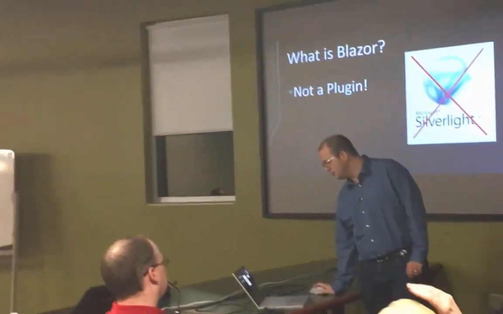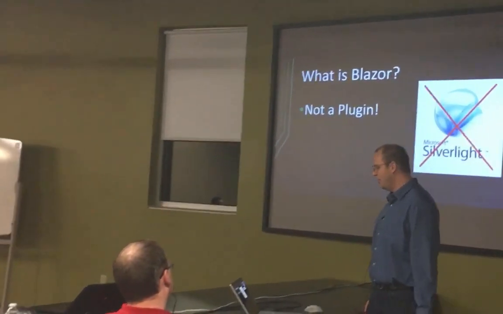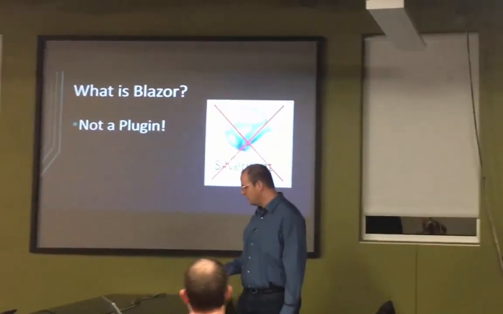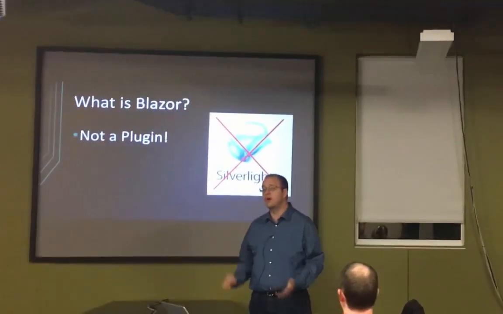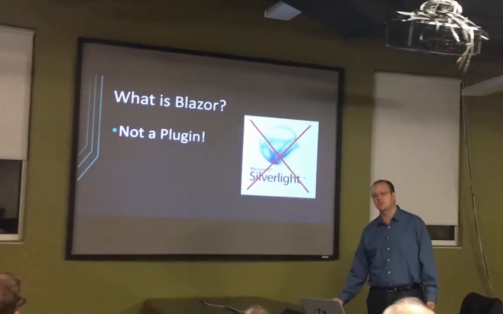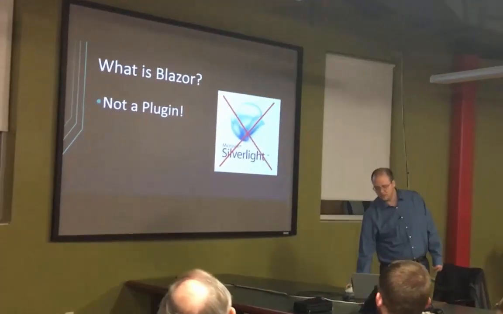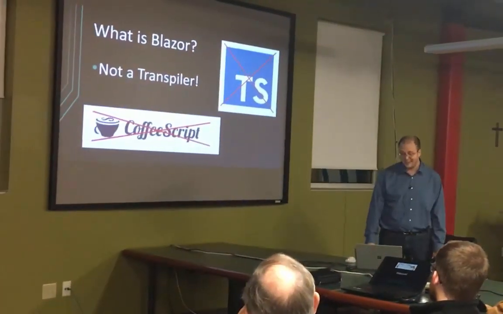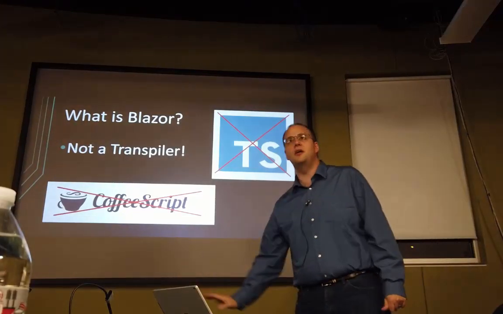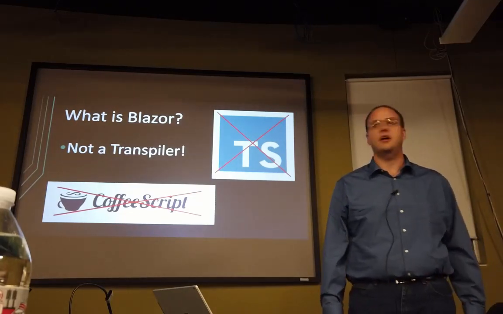So, to start with, what is Blazor not? It is not a plugin. It's not similar to Silverlight. It's something new. It's much more web standard friendly and focused on the right side of the web. It's standard driven and not something that you're going to be forcing your people who use your application to install something potentially nefarious. It also is not a transpiler. You're writing C#. It does not somehow become JavaScript behind the scenes. It is C# that runs just like any of your other .NET applications.